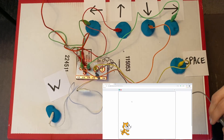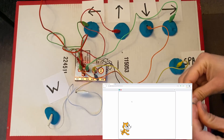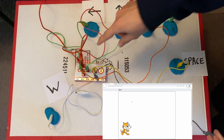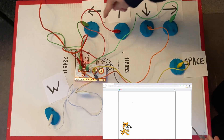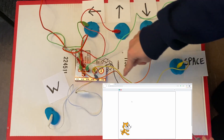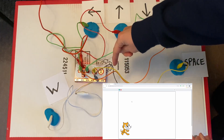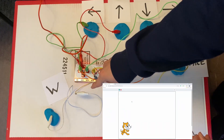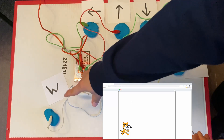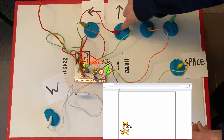Let's get started with our demo. This scrape wire is a ground, so make sure you touch that because if you don't, you will not complete the circuit. I've connected every one of our inputs that we've coded — all the arrows are connected here, the spacebar, and the W goes under the board. The letters are on the bottom, so make sure you use a wire and an alligator clip and connect it to something conductive.